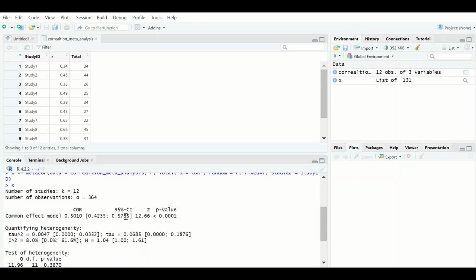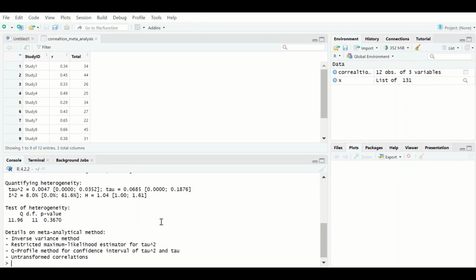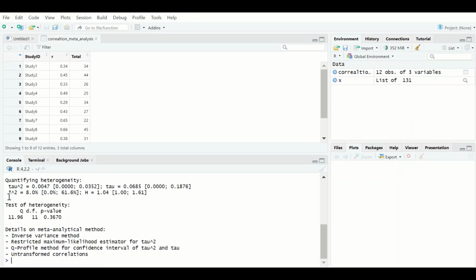a 95% confidence interval is calculated for the effect size, and a p-value is also calculated, which is less than 0.05. A heterogeneity test is performed, mainly based on the Q statistic, and an I-squared is generated, which is equal to 8% with a 95% confidence interval.